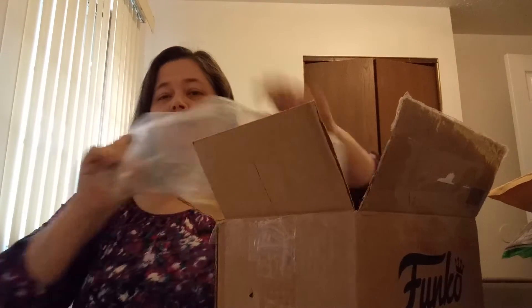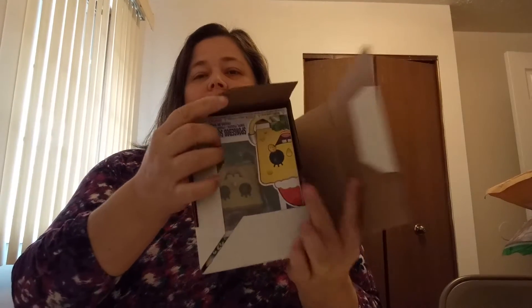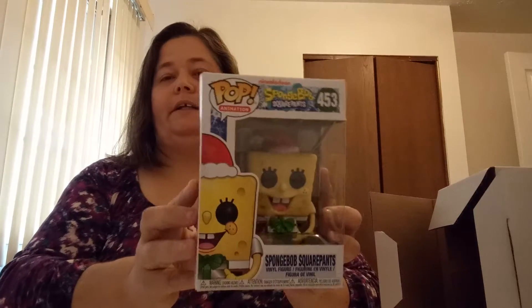A little wonderful bubble wrap in case we can pop it. Yay! The little things, right? Okay so what we got is in a sorter box. Let's see here if we can do this. Oh no, you guys always do this so well and I don't know if I'm going to get it. So here we go. Can you see it? It's upside down. Okay, so here it is.